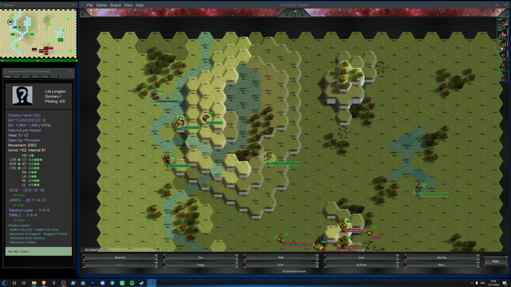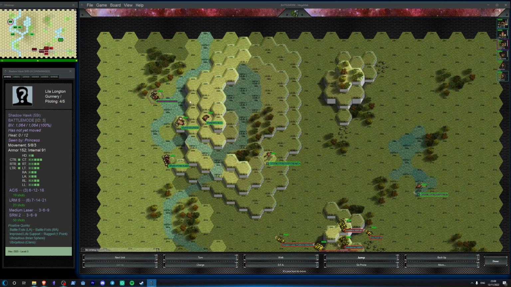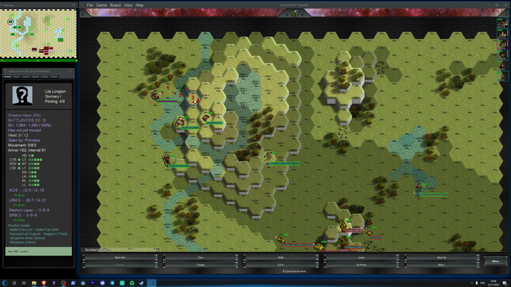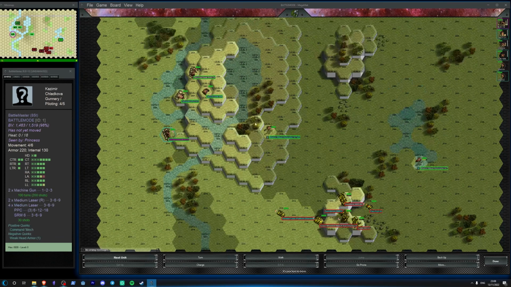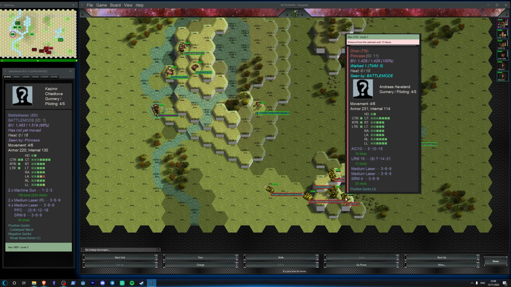So, let's have the Shadowhawk. I think we're going to run, no, we're going to jump. Probably just jump onto this here. Let's get the Shadowhawk jumping onto this hill. Okay. Well, did he just move there? I think it must have been the Hetzer. Or was it the Orion?